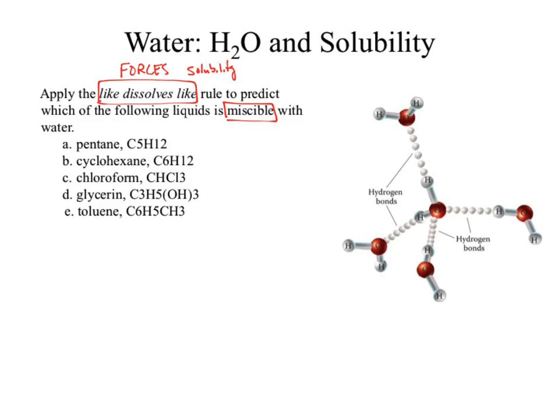They're also probably doing it to trick you, because the odds that you saw miscible and recognized miscible as a word, less likely, right? But we're referencing solubility, okay, and we're saying which of the following liquids is miscible, okay, so that's where we have to be careful. Miscible is referring to what? The ability to dissolve or the ability not to dissolve? This is to dissolve. Okay, what would it be to not dissolve? Immiscible. I-M-M-I-S-C-I-B-L-E. Okay, so we have to reference the question very carefully to ensure that we're answering the question that's asked. It's like forces dissolve like forces.